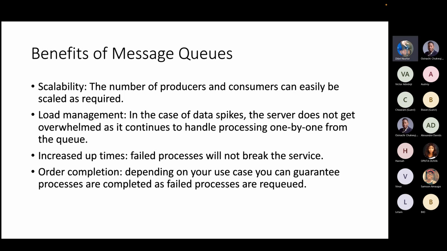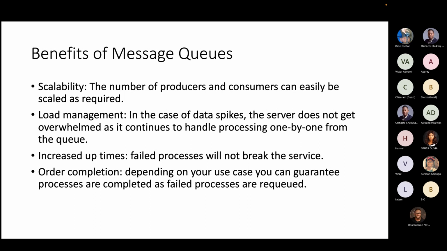So one of the benefits is scalability. Like in the publish subscribe model I showed you, you can have a service send a message to multiple or every single service that wants it. So scalability, or adding or increasing app functions, is a benefit of adopting messaging queues. Another one would be load management. Like I gave in one of the other examples, when we have data spikes, they don't overwhelm our service. You can offload some of the stress on whatever computing service we're using by sending some of that data to the messaging queue and having the messaging queue process it and send it to where it can be processed.